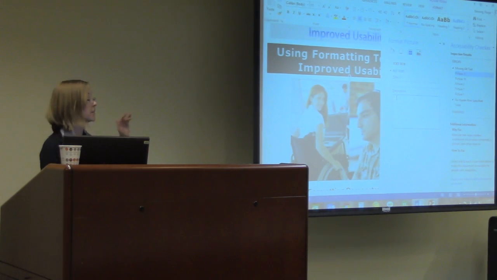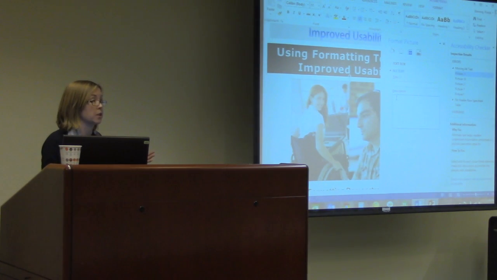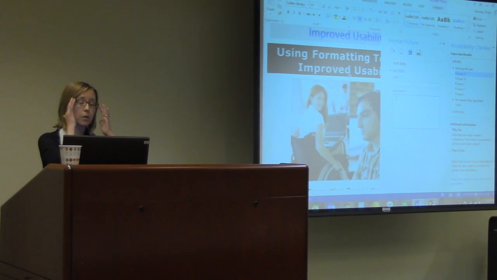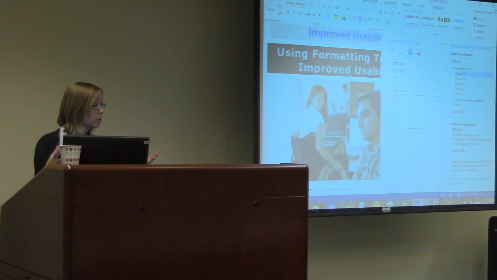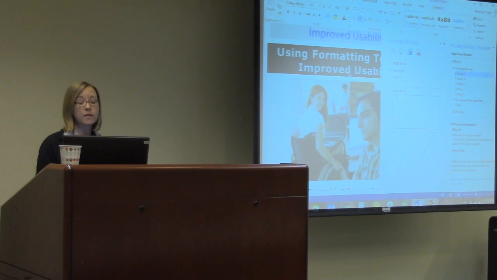I don't need to have a title and a separate description because that's too much information. When you are viewing an image, you're going to look at it and decide what is the purpose of this image, as a sighted user. Do I need to stop and spend time here? Maybe no. But what is the purpose? And that's what you want to do when you are writing alt text. You want to think about what is the purpose.